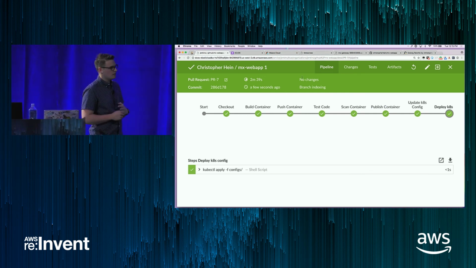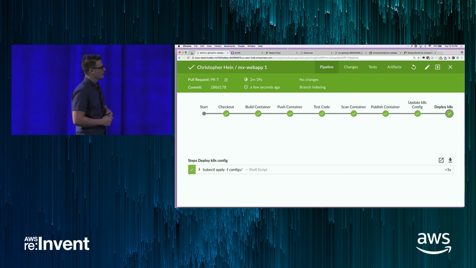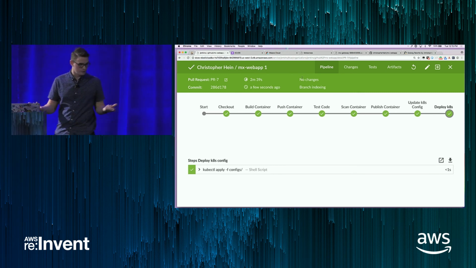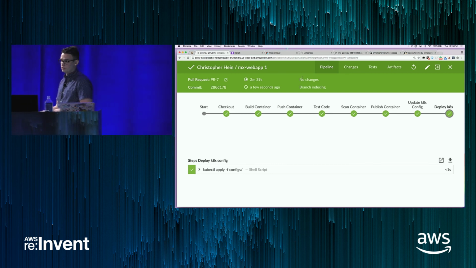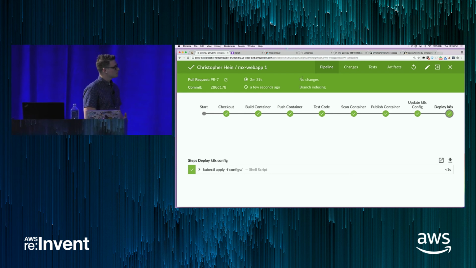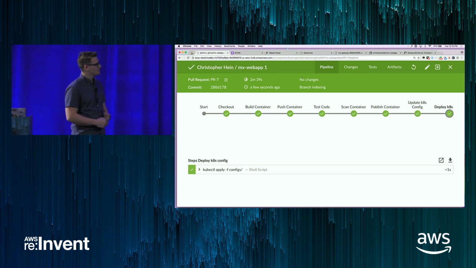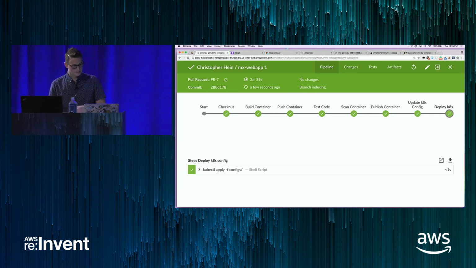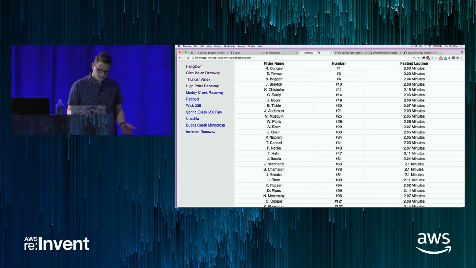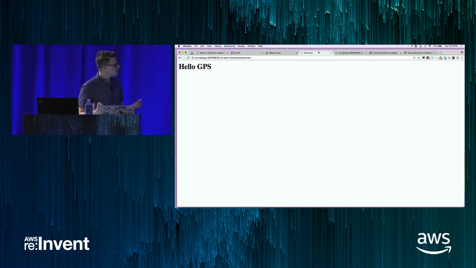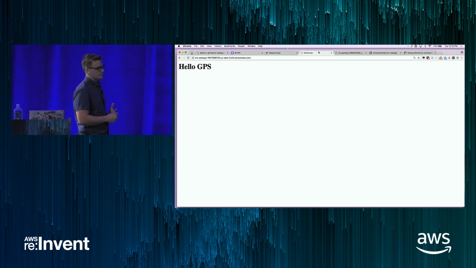As of right now, with Kubernetes on top of DCOS being in beta, there's still a couple kinks getting worked out. Things like connecting into the cloud provider flag, if you're familiar with Kubernetes, and being able to boot up load balancer ELBs out of the box, or NLBs when that comes out. That stuff is still being added. So right now, I have an ELB that's manually polling against all the instances to get that list. And in a second, this should actually change to hello GPS. So that's kind of how we put together that CI/CD pipeline.